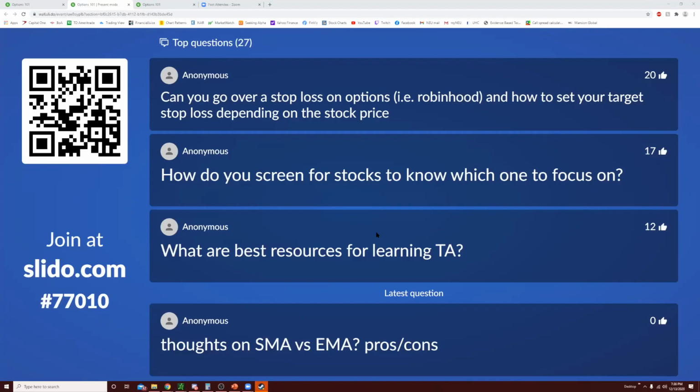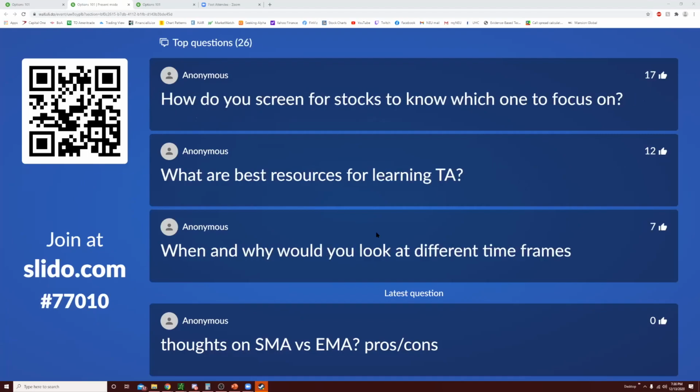Awesome. Okay, so moving on, how do you screen for stocks to know which one to focus on? Senpai has a stock screener. I'll let him talk about it briefly, but it also depends because sometimes you don't have to screen stocks. For example, Daddy Elon focuses on like 15 tickers, and he pretty much trades those tickers almost all the time. There's a benefit to doing that because you get to know those quite intimately and you know how they move. Your options are a little more limited because you typically would only trade those 15 or 20, but it also avoids you having to use stock screeners because you know those stocks so well inside and out.